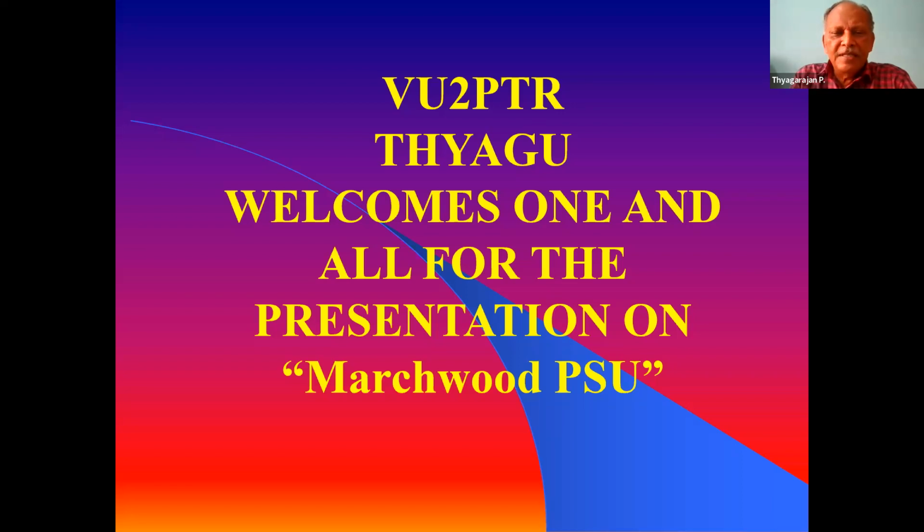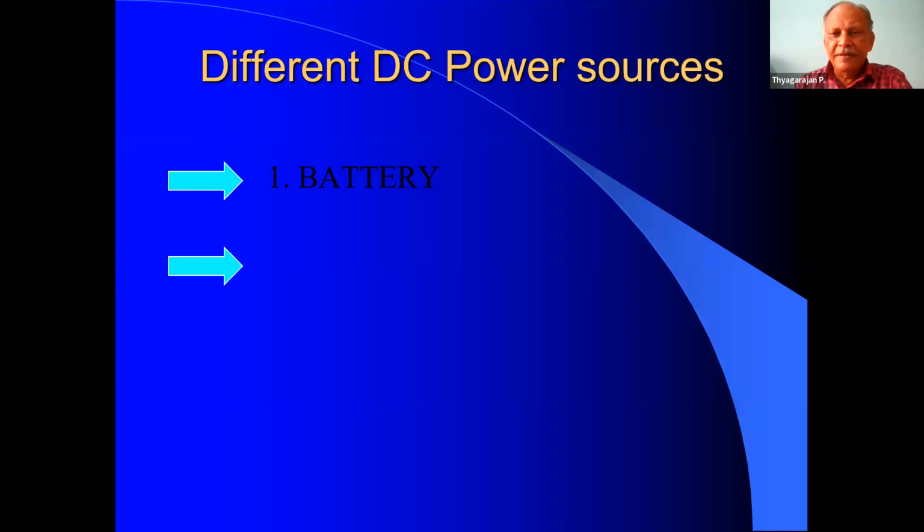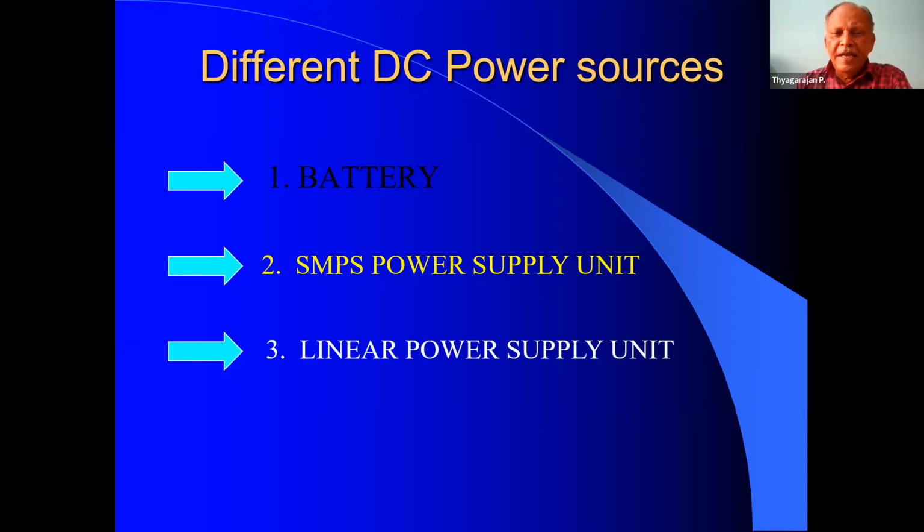As pointed out by Vilasji, we require a power supply for the operation of our rig. The first and the most preferred source is the battery. If you have a car battery, then it is fine. The next choice is a switch mode power supply, SMPS. Nowadays, it is also becoming popular, though it has some inherent disadvantages, like some of the frequencies and the content of ripples and other things. The third one is the linear power supply. So this is next to battery. Linear power supplies are preferred very much for ham radio operation.